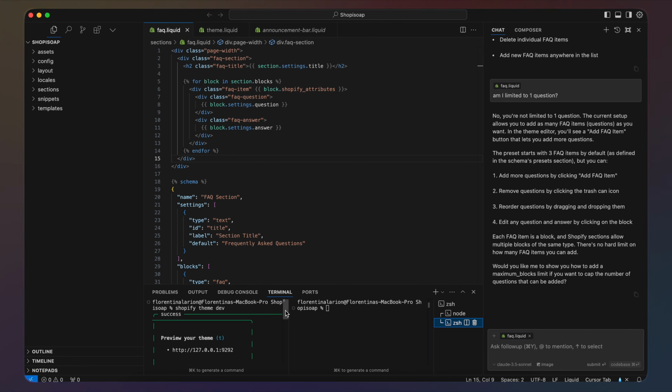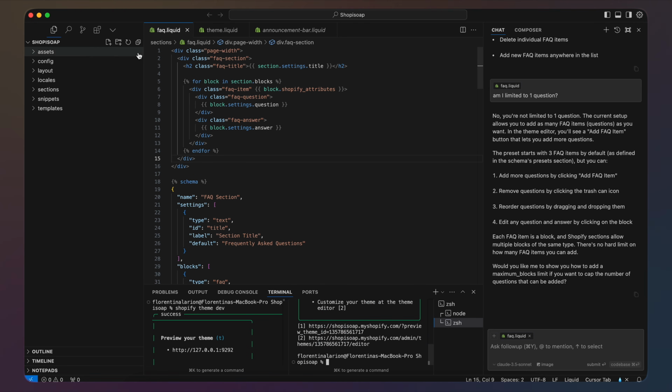I have the server side, which is here, and I have a new terminal where I can say Shopify theme push, or if you want to pull a new version of the theme, maybe something changed on Shopify server, you can say Shopify theme pull and hit enter. You're gonna be asked which theme you want to pull. Now you're gonna pull the version you want, and I'm gonna hit enter. Then the theme will update with the changes on Shopify server, and I can start working. So these files are already updated.